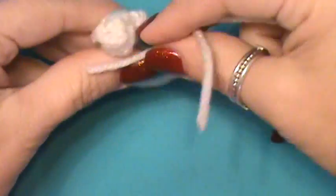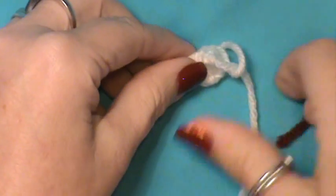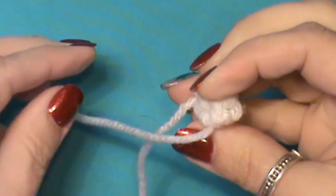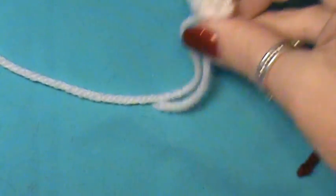You're just going to make 3 of those, finish off, and if you want those to be a little bit tighter as far as ball form, I would suggest you tie that just like that, just to make a little simple knot. They'll stand up for you a little bit more. Okay, so make 2 more of those.